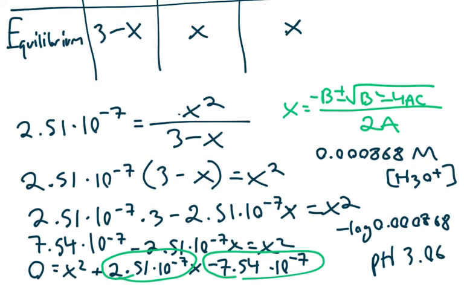And that makes sense because it is acidic, which means it's below 7. So now we're going to do an example with a weak base. And I'm going to stick with my theme of benzenes because we had thiophenol last time. And we're going to talk about aniline, which looks like this.